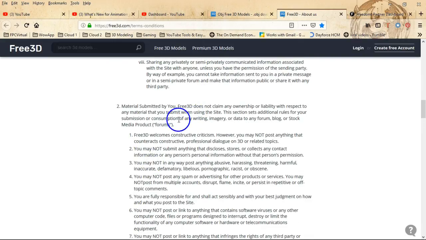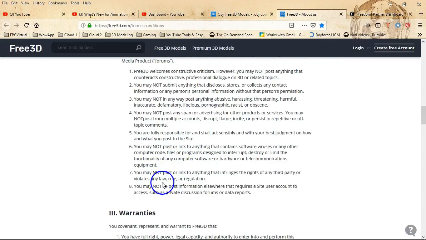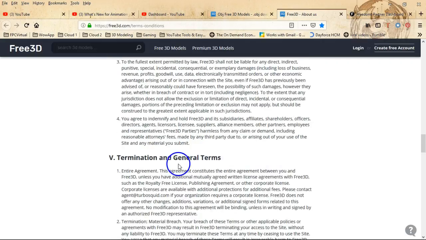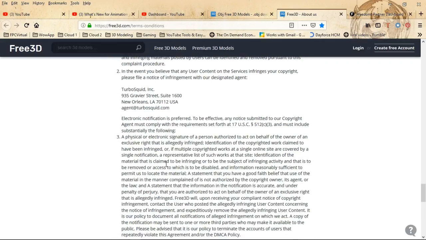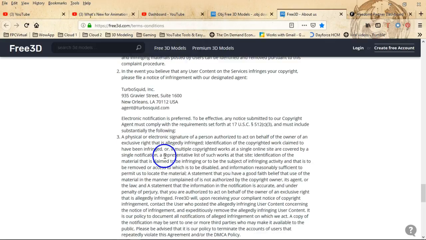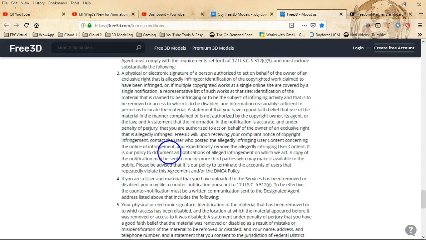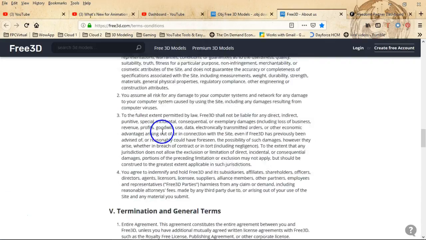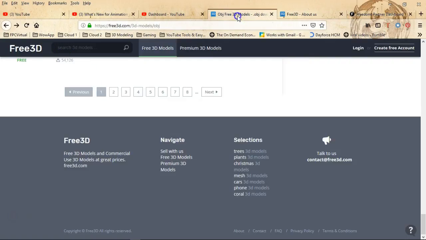Find out the information based on anything that's free, whatever content you're able to utilize that has a $0 price value on it, and the limited liability stuff, limitations, liabilities, intellectual property claims, things like that. You want to know that stuff because you don't want to get hit with copyright strikes if you're trying to use it for commercial purposes. So I just wanted to point that out before we go any further.